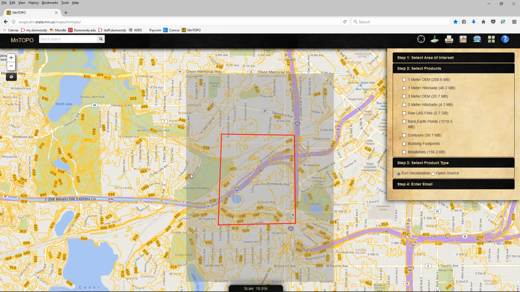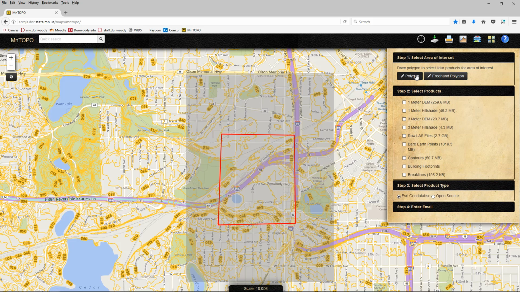And now I see I've selected 9 tiles of data. So 9 tiles is going to be too much information for me to process. Ultimately, I want to bring this information into Civil 3D, and if I tried to bring in that much surface data, I would find my computer really bogged down. So I'm going to try to limit my selection to 1 or 2, maybe 3 tiles. If I had to select this much area, I would probably download separate files so that I can control that information better in Civil 3D.